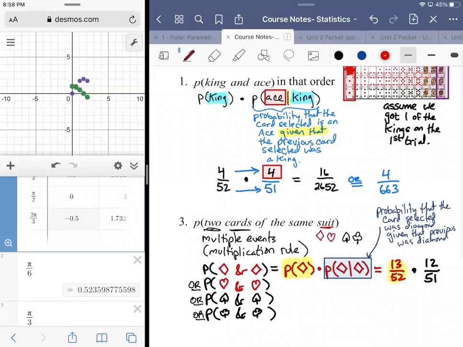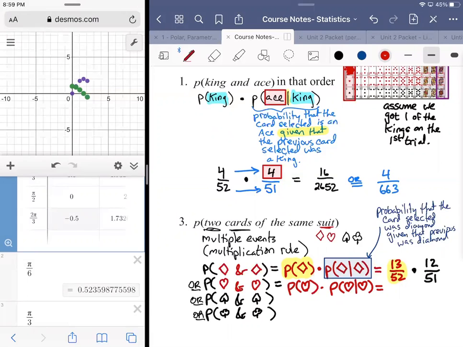So we have an "and" and an "or" combo. Now that's the quote unquote bad news. The good news is that the probabilities aren't going to be any different for the other suits. Even if I write it out, let me keep the color scheme consistent: the probability of getting a heart multiplied by the probability of getting a heart after I already got a heart. Well, if I shuffle up the deck, all the cards are right back in. I'm back to square one. Select a card at random from the deck.